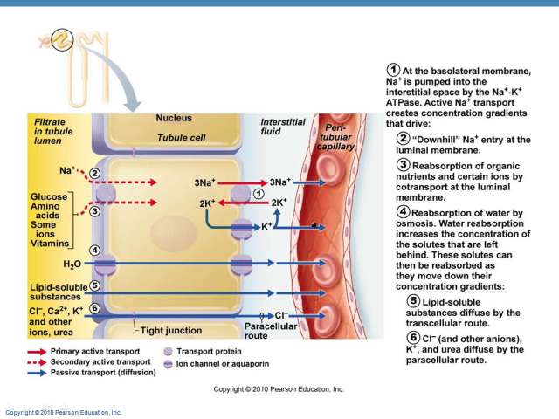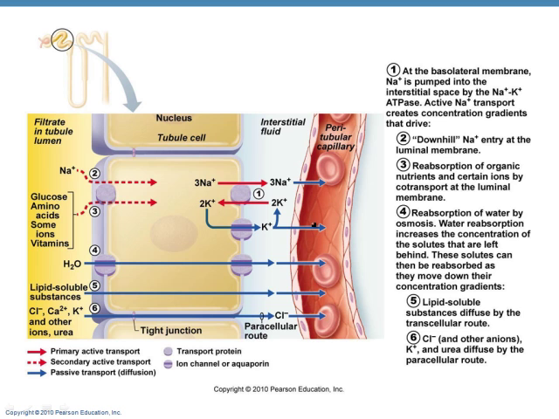So this is right after I suck everything out. I'm going to immediately start putting stuff back, reabsorption. A lot of reabsorption takes place in the proximal convoluted tubules of things that are important, like glucose, amino acids, and so forth. So understand this diagram. We see two different kinds of arrows in this diagram, primary active transport, secondary active transport, and then we see a blue arrow, passive transport or diffusion. So through all of these different processes, reabsorption is going to take place. And much of that's going to take place right after we sucked everything out in the proximal convoluted tubules.